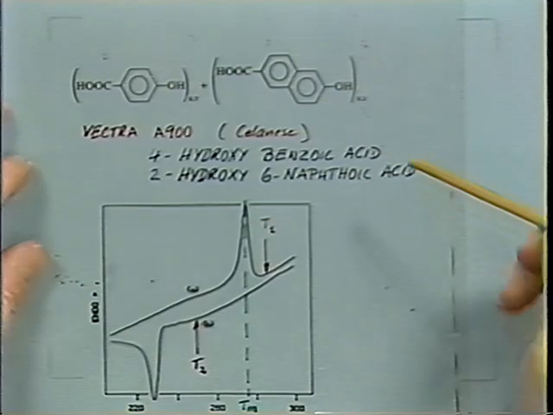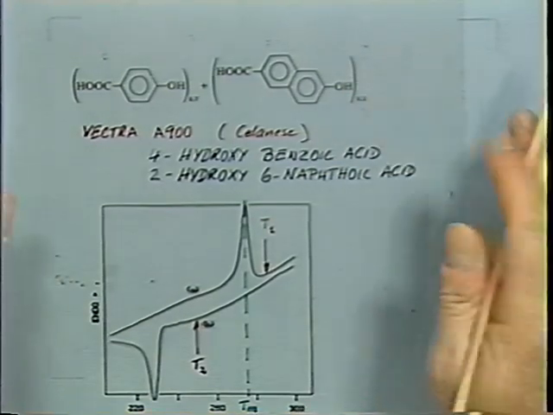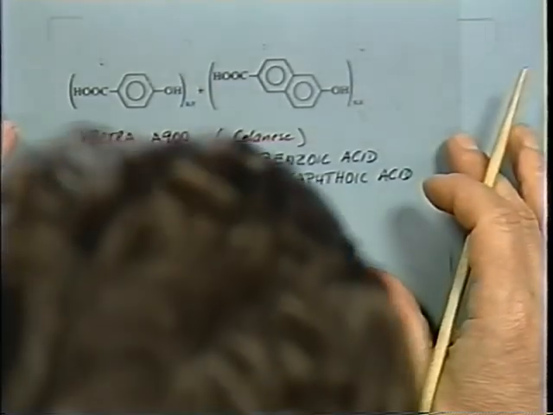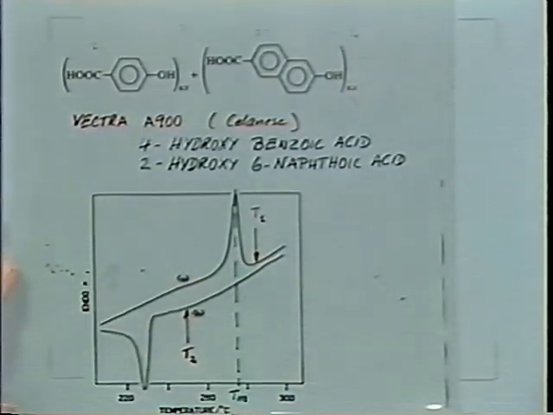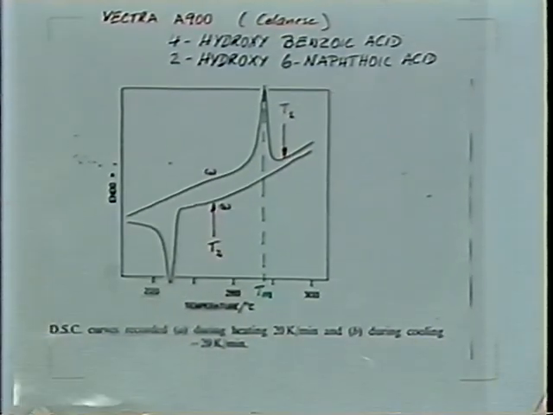The transitions determine very much the rheological behavior, and those transitions are time dependent. There's some history involved. Because of reduced molecular mobility, we have to account for those long time phenomena, and I want to show you a few of those. The polymer we will use is again the Vectra A900, which has about 73% HBA and 27% HNA. Or was it? Yeah, I think so. Now, the transitions can be shown in a DSC diagram.